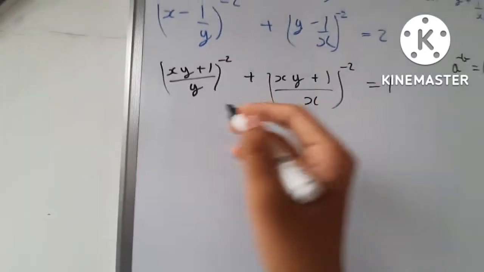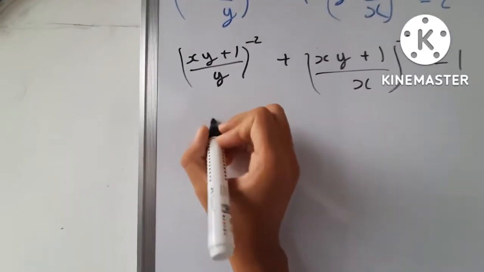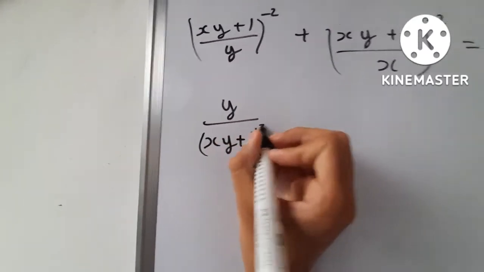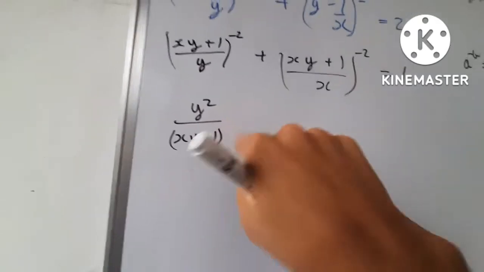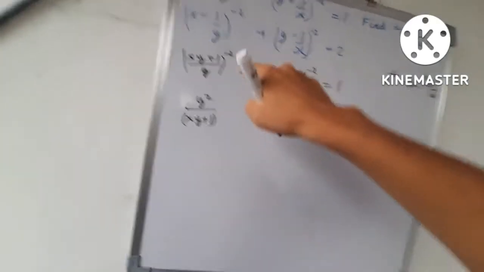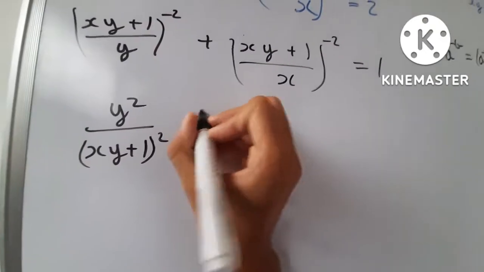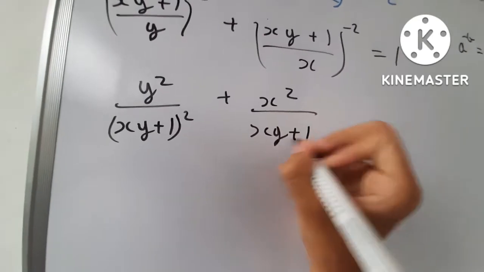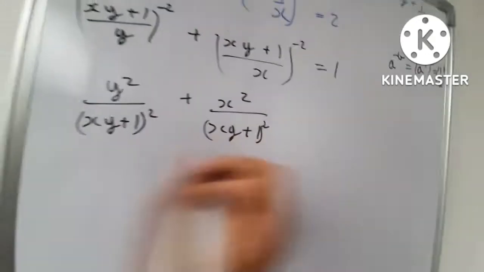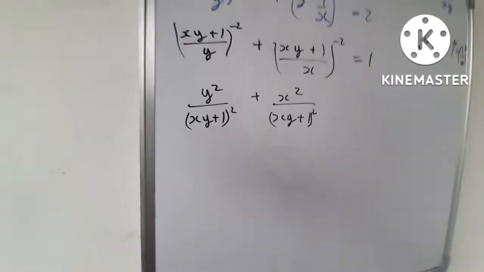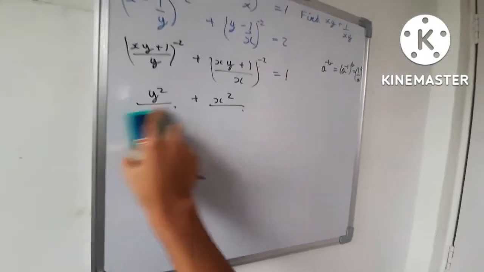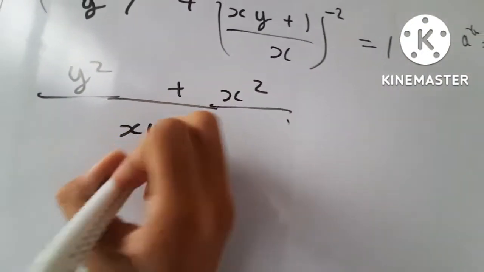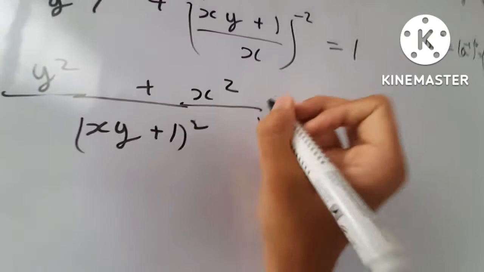So what we do is we take the reciprocal in both of these situations. So we get y upon xy plus 1. Okay, so I guess I'll just square them, right? So we're distributing the exponent inside. So it's 2 in this case, and similarly here we get x squared upon x plus 1 whole square. Notice that this is the same denominator, so I'm not going to waste space. I'm just going to put both of these things under one denominator already, whole thing squared, and this is equal to 1.